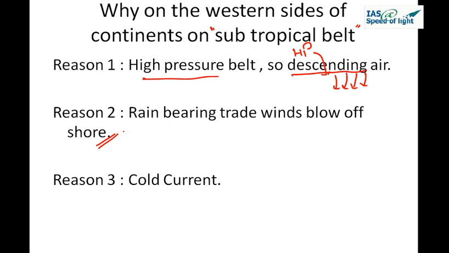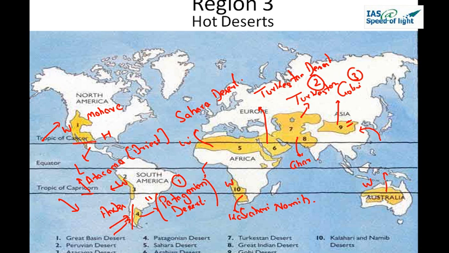Another reason is the cold current. The cold current actually flows through this. Let us take an example for this. This is the Atacama Desert, right? This one is the Atacama Desert. Now, one cold current, the Peruvian current, flows around this Atacama Desert, and we have said it is the driest desert of the world. Now, how is this Peruvian current going to influence the dryness of this desert? Actually, what happens if I am going to have some moisture bearing winds coming towards this desert like this?